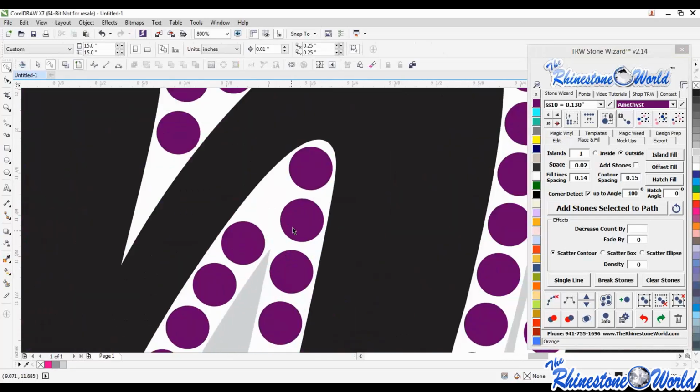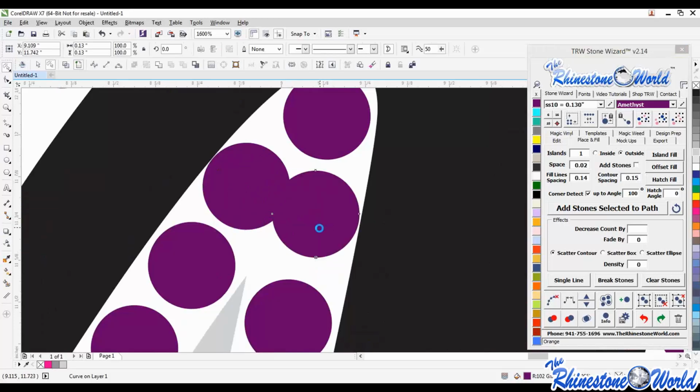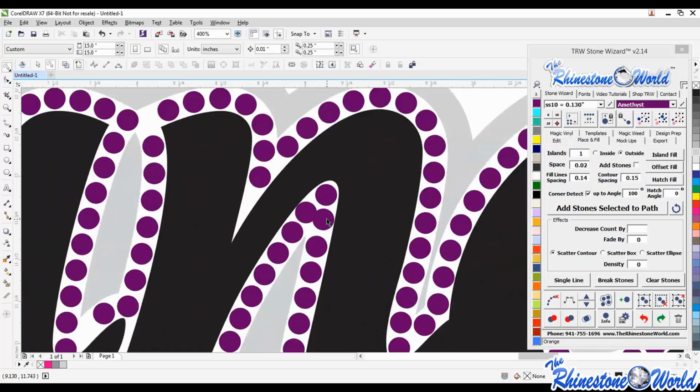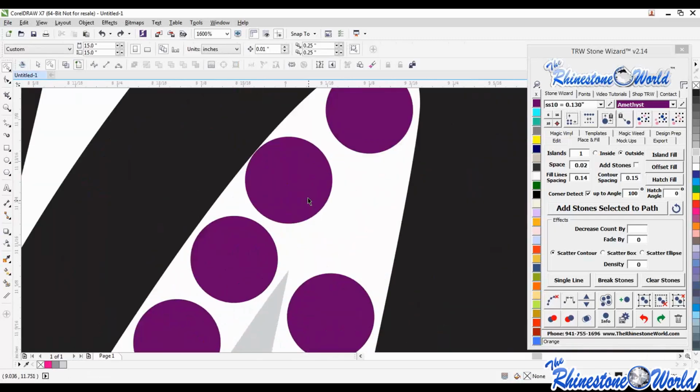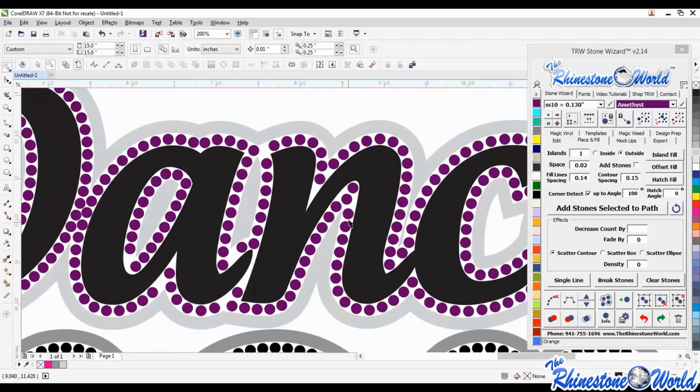So let's go again. This area right here. I could do a couple different things here. You can see right there, that's going to be overlapping stones. So that's not going to work, right? So a couple different things I could do. One thing I think I would probably do with this one, I would probably just split the difference there, okay? You could also edit some nodes if you want.